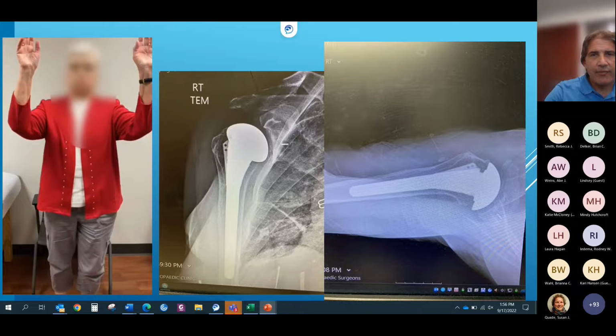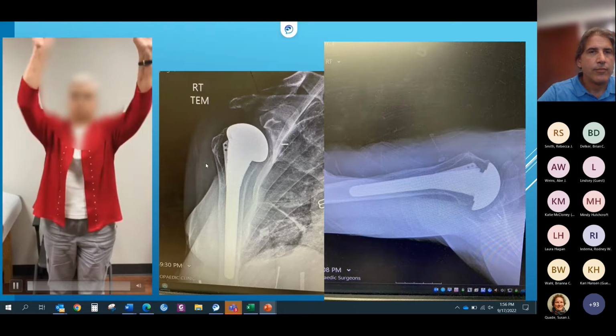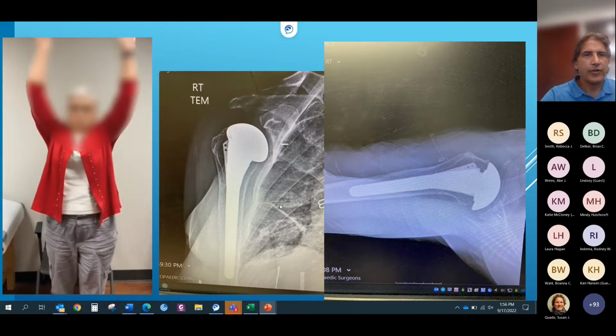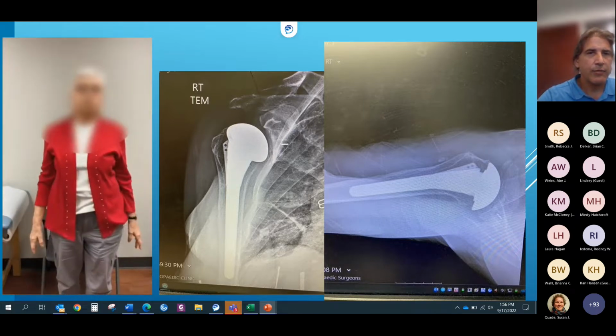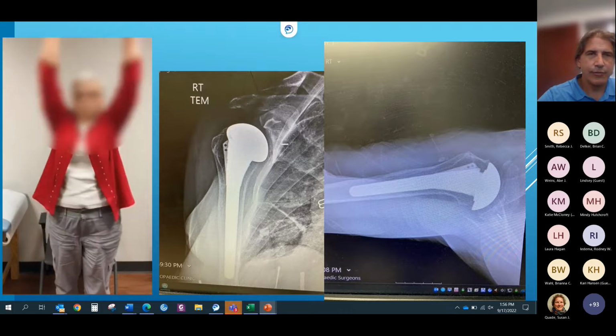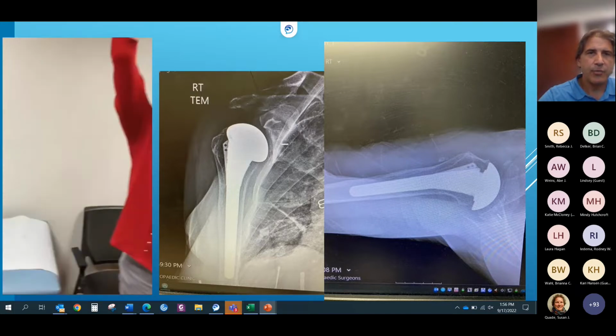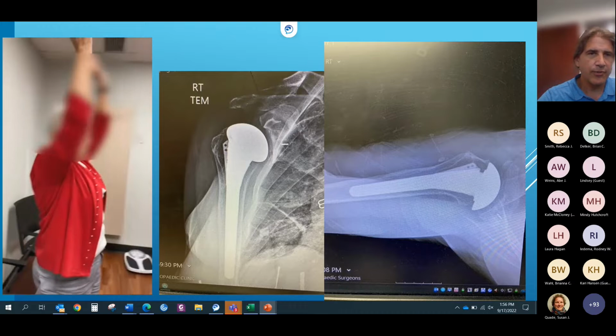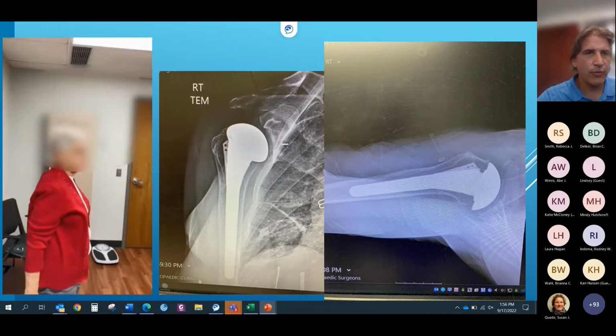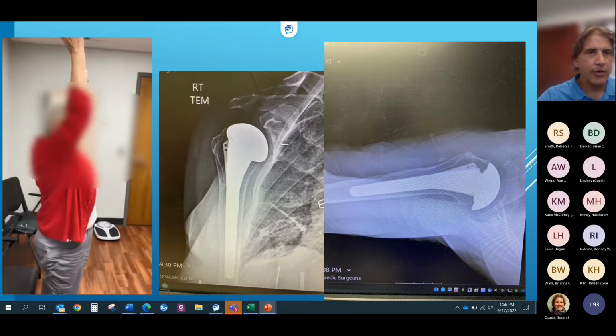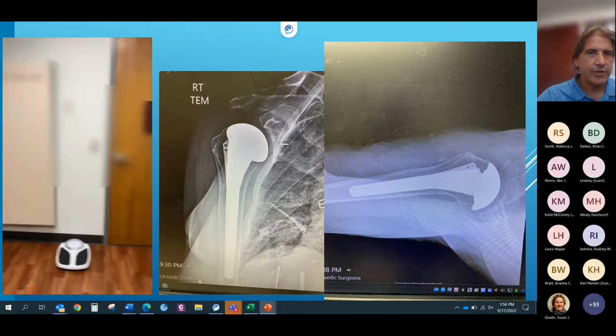This is a woman at 3 months after an anatomic shoulder replacement, so a regular shoulder replacement. And I will try and click on her picture. There we go. Okay, lift them all the way up. And so we got good elevation on there, good forward elevation at 3 months. Not everybody's like that for sure. But I had these two people come in at the same time, one was a reverse and one was a regular, and so I wanted to get this picture for this talk. So probably 165 or so of elevation.